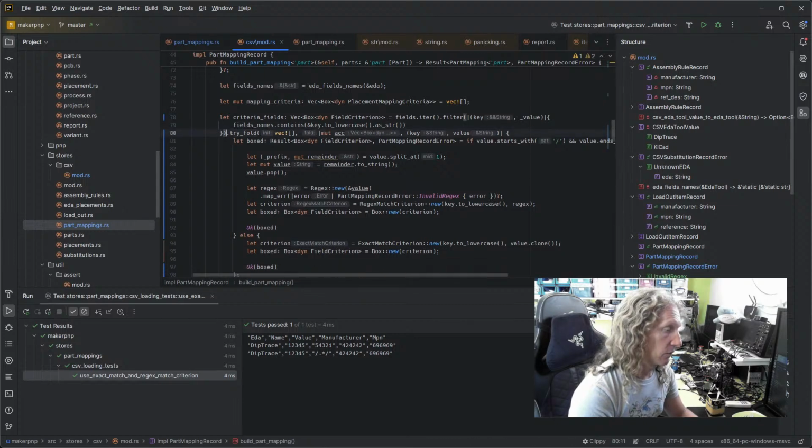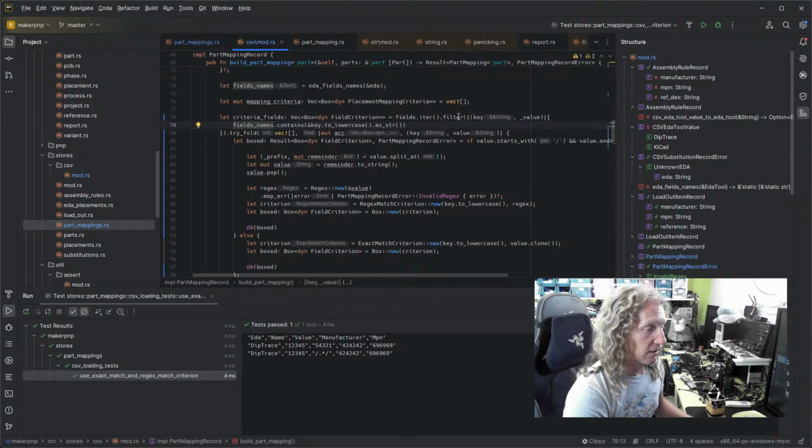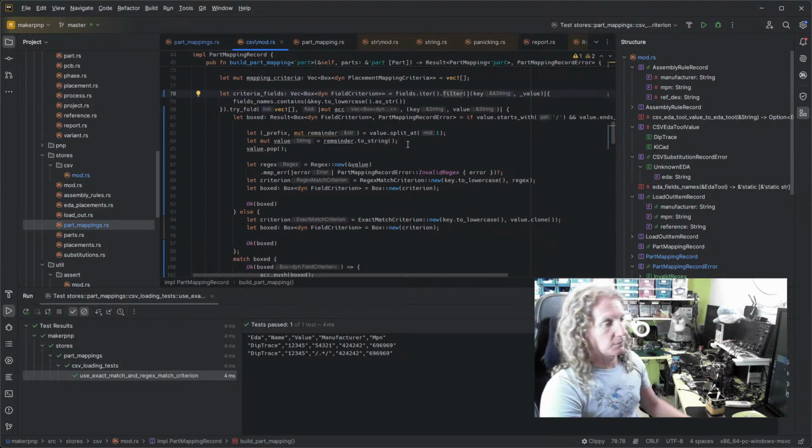And we're going to go, what do we get here? We've got a filter. Yeah, it's a bit complicated, isn't it?